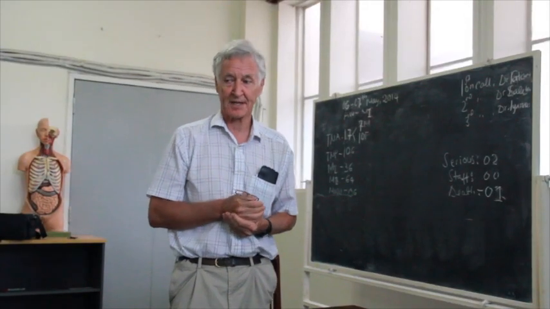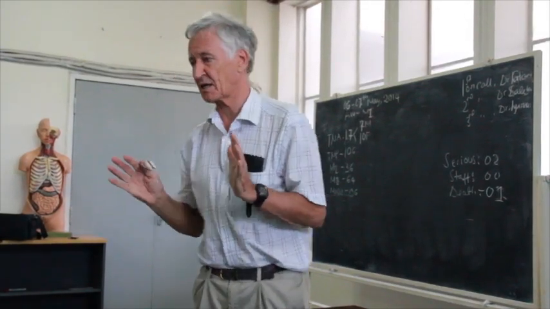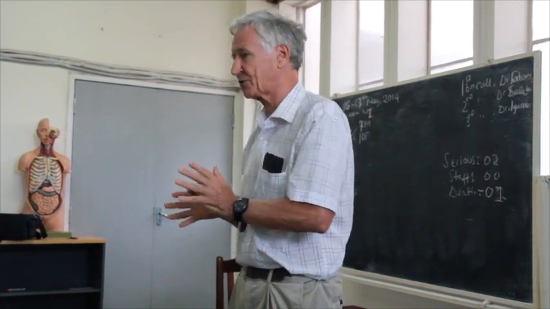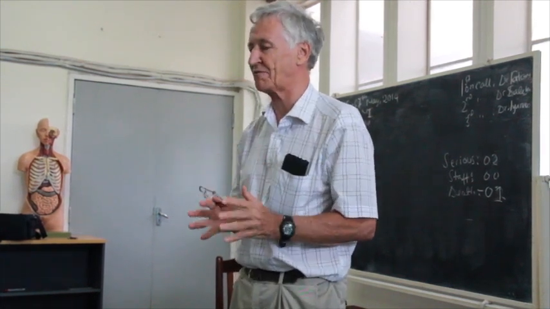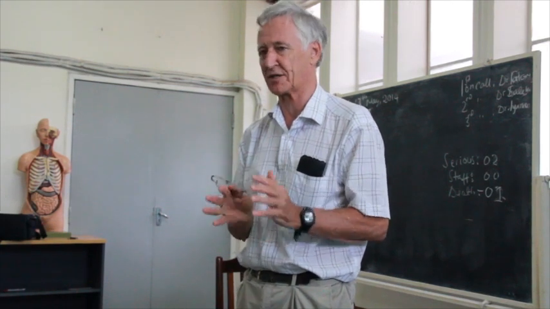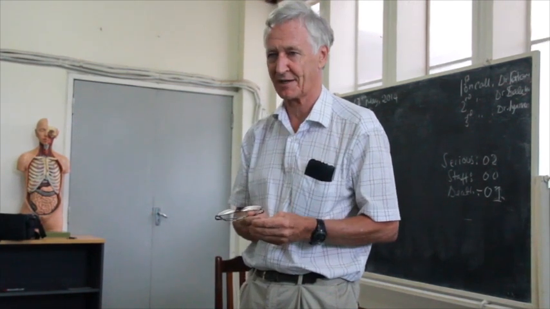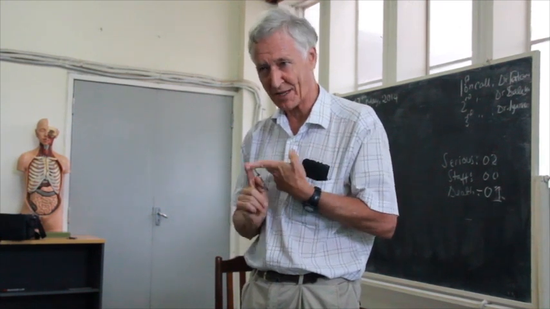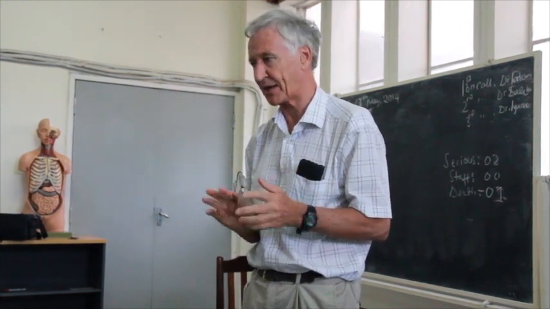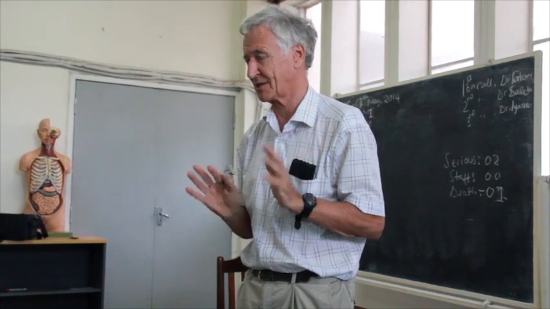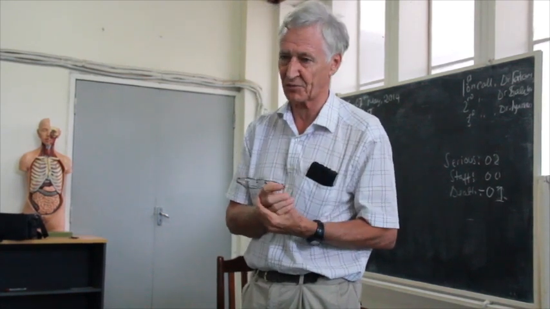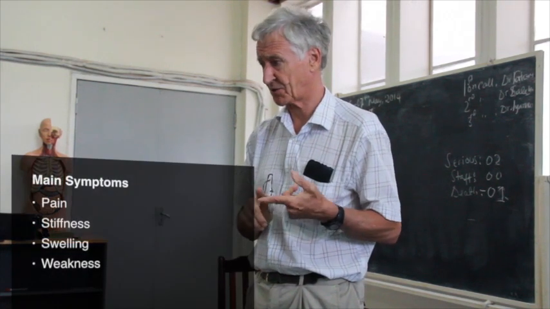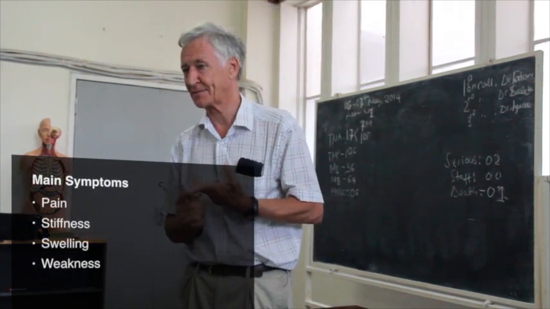So to start with then, the symptoms in the locomotor system. Remember when we talked about the other systems, we gave you very, very cryptic, short symptoms that you have to ask. Remember, in the respiratory system it was shortness of breath, it was cough and chest pain and nothing else. That was it. What are the equivalent symptoms in the locomotor system? Well, the first one is going to be pain.